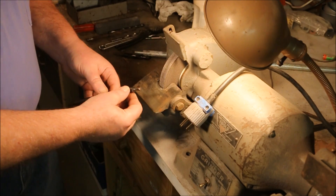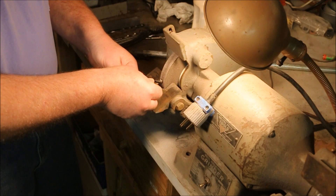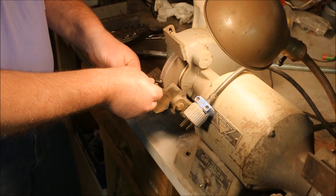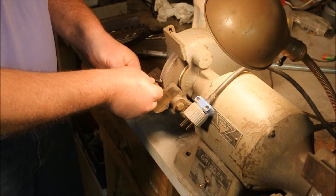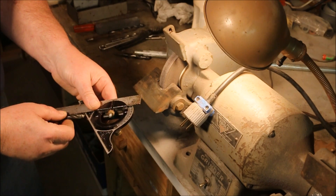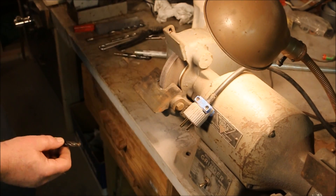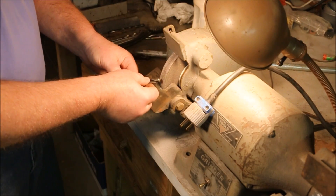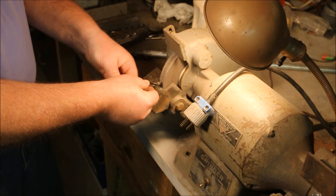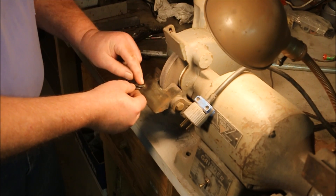With the grinder unplugged, I'm going to walk you through what I did. By holding the drill bit between the thumb and forefinger of my right hand, I was able to use that as a steady rest to hold the drill bit up against the grinding wheel at the proper angle. For me, it's gotten to the point where I just naturally do that — I know how to hold a 118-degree included angle just by looking at it. There are tools that you can use to verify the proper angle; if you're within a degree or two, you're close enough. Then with the drill bit held securely in my right hand, I use my left hand to rock the drill bit up and down, grinding until I see that this edge is striking sparks off the backside.